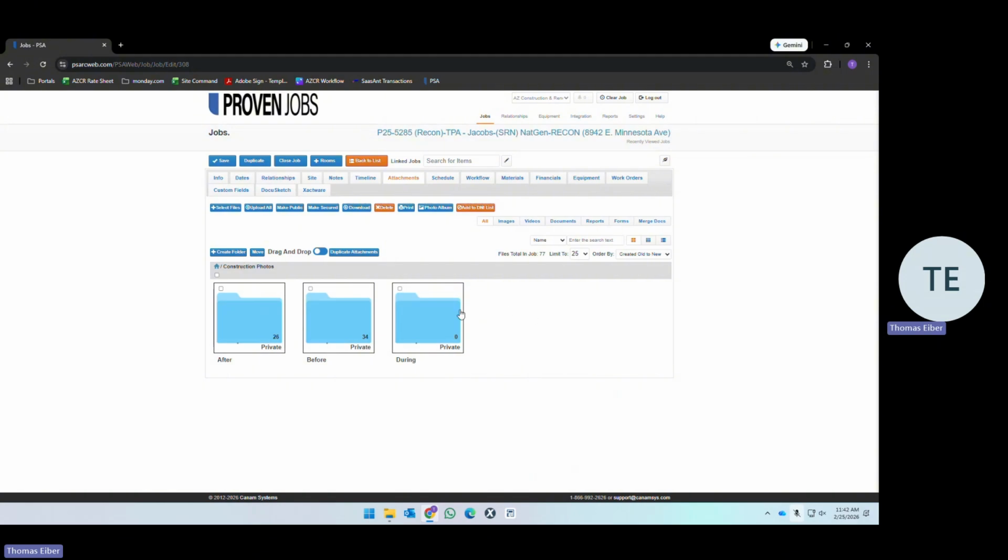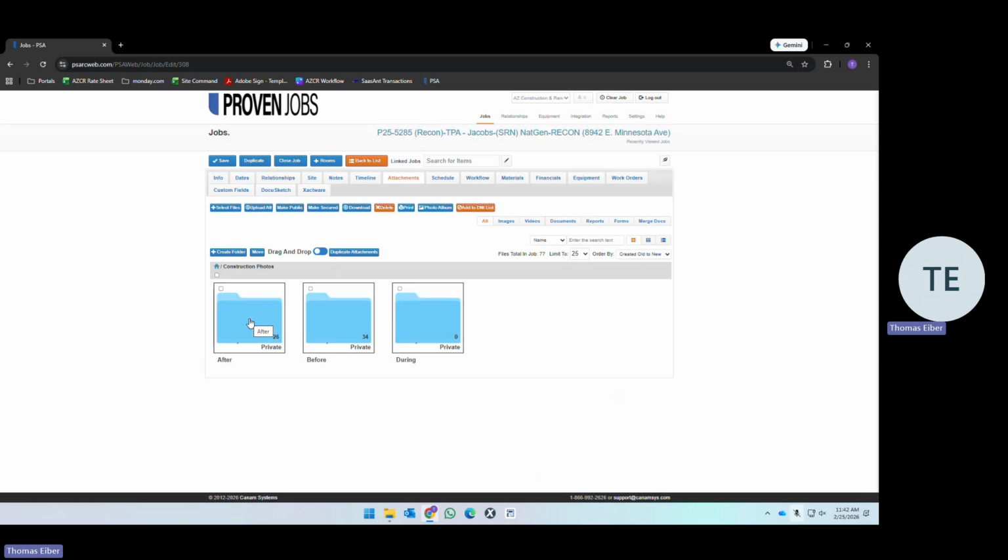As soon as production starts, your during photos are for your field reports. These are constantly updated from you whenever you have new photos from the job. They always go into PSA. That doesn't mean that they're going to go to the client or to the TPA, but we need to record them somewhere, and your phone is not a good place to keep them. So put them into the during for the appropriate job under construction photos.